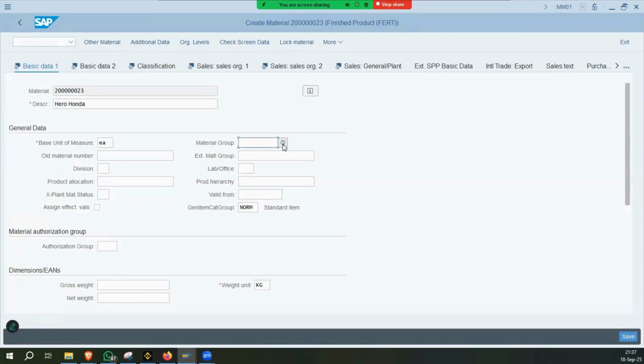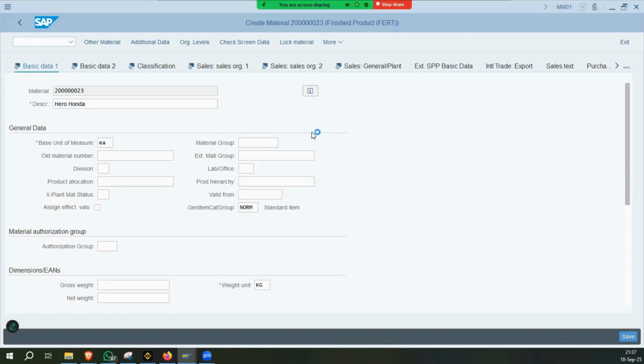Material group. Now material groups, of course, can be different. Why do we need a different material group every time? Because material grouping is basically dictating taxation and invoicing and billing and pricing for a product.